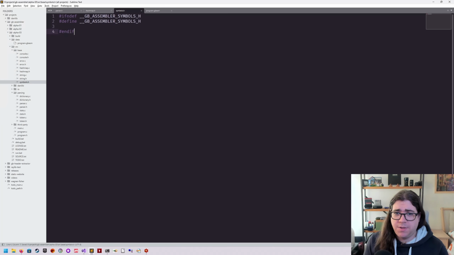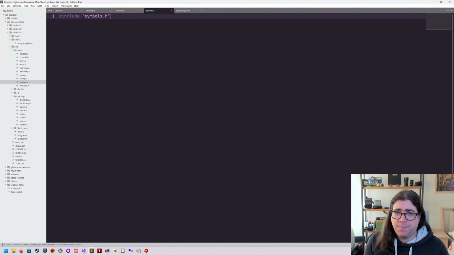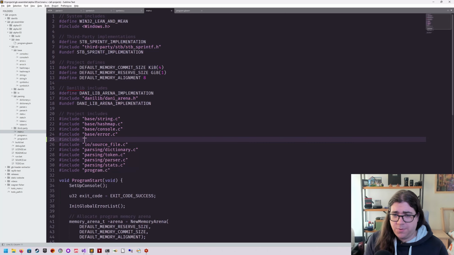Symbols.h, and then we do the same with include symbols.h, and this is symbols.c, right? And then here in main, we do include base symbols.c.